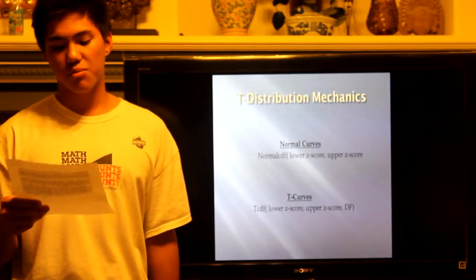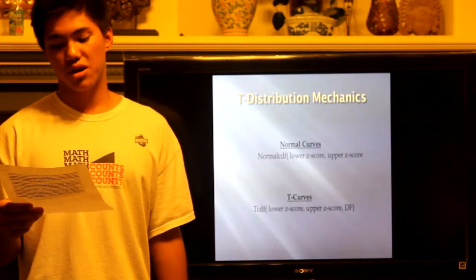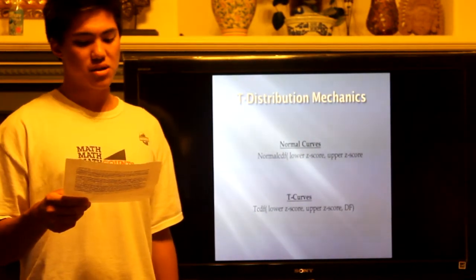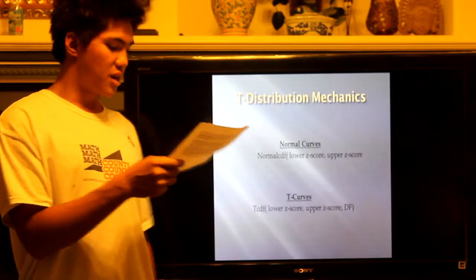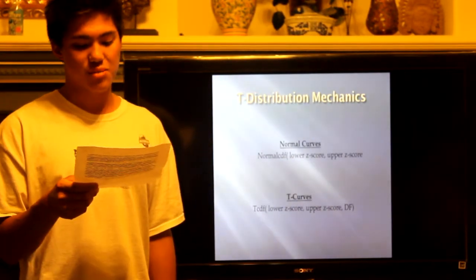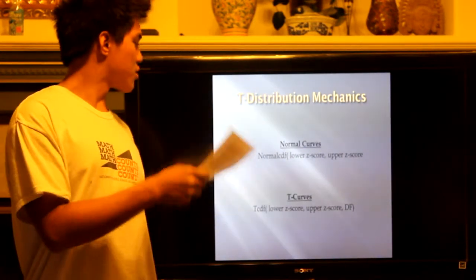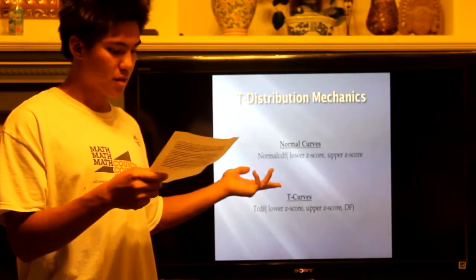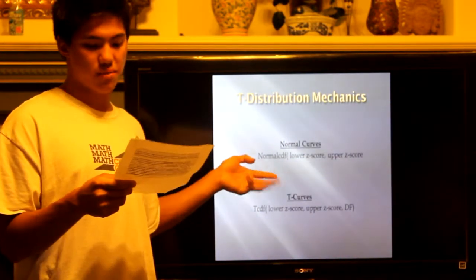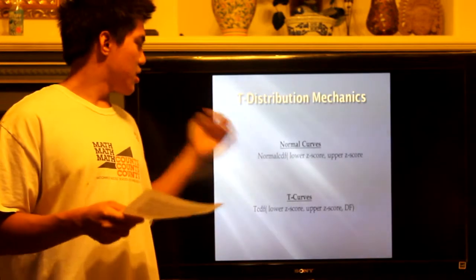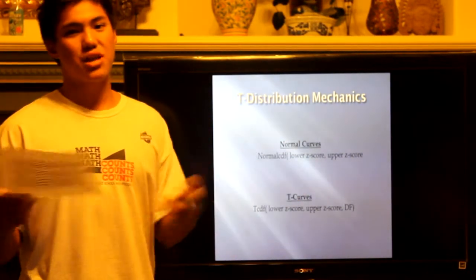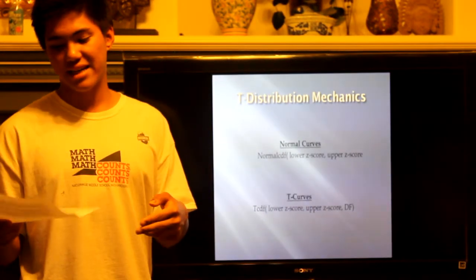Like obtaining the critical points, the mechanics for obtaining the probability from the t-score is very similar to those of the normal models. However, like obtaining the critical points, there are slight differences. Recall that to obtain the probability for a z-score on a normal curve, we selected normal CDF, then entered the bottom z-score and top z-score, which we would have done negative 99 to that point, or that point to 99.